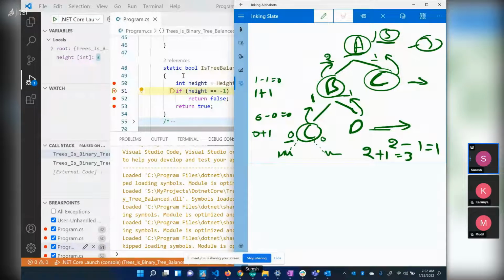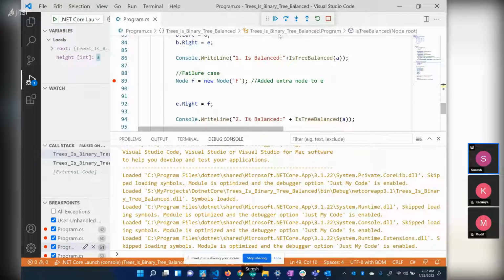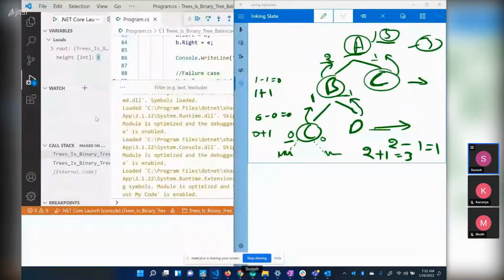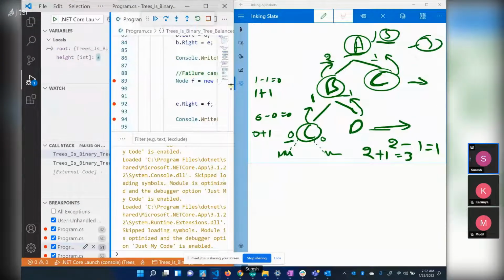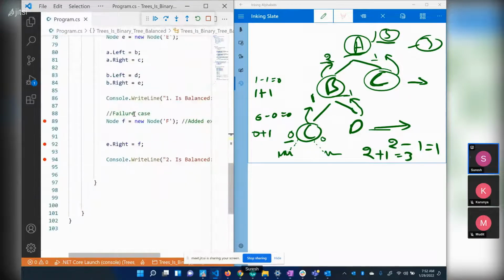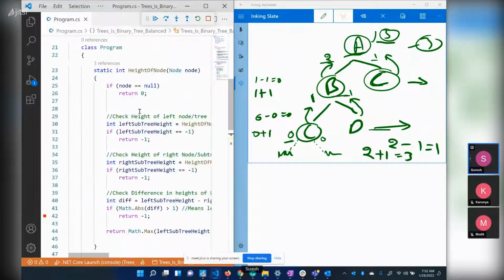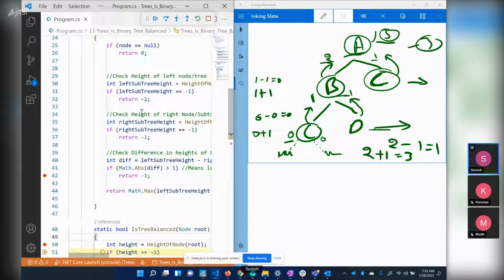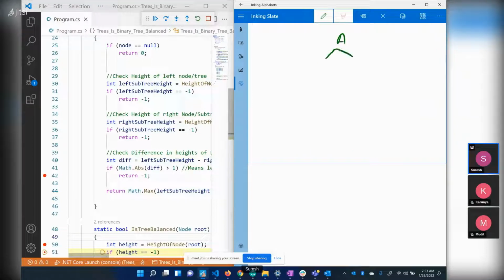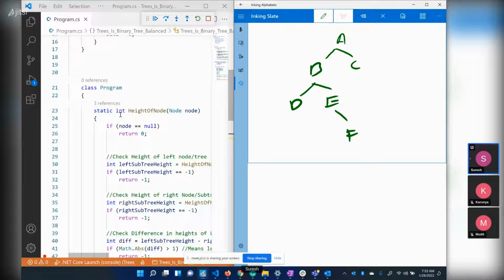So now what happens here is we are adding one more node, F. Okay. Now what will happen? If you add node F to the tree, let's go back to the same structure here. Okay, we'll do it again. Simple. A, B, C, D, E, and you are adding F here. Okay. So now we calculate. Now it will start with the same thing, right? It will start with A.